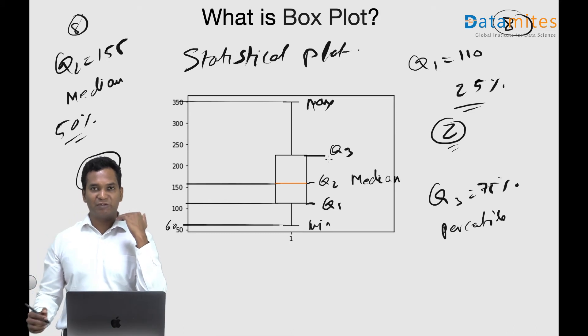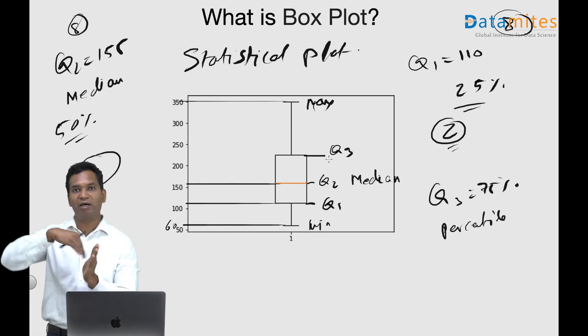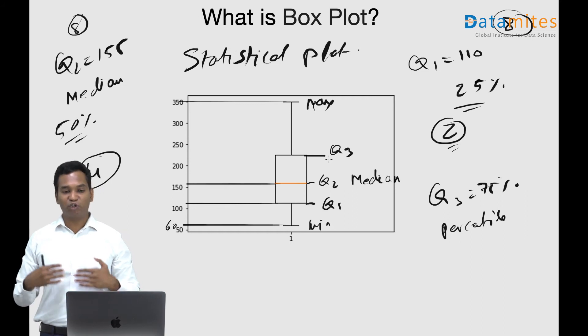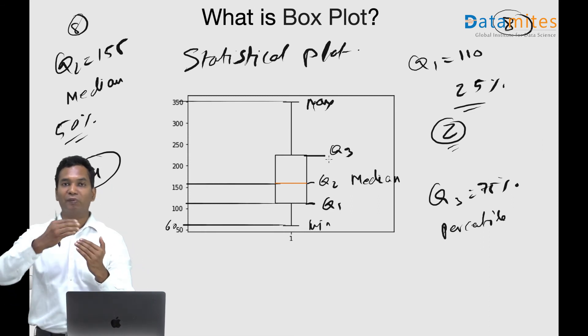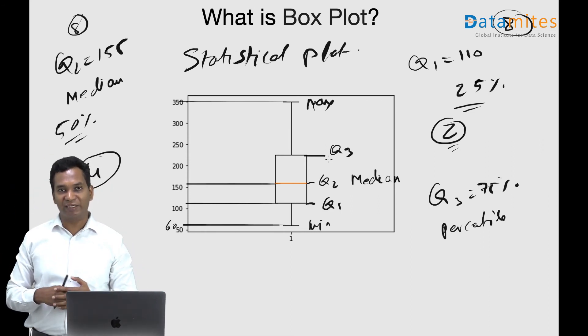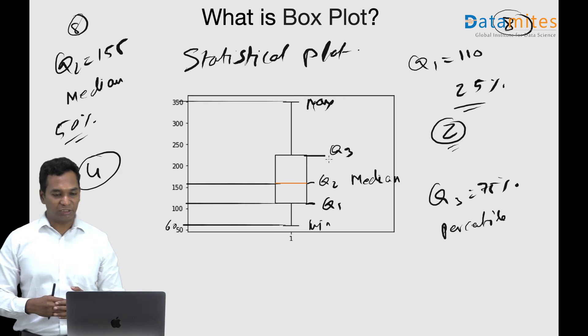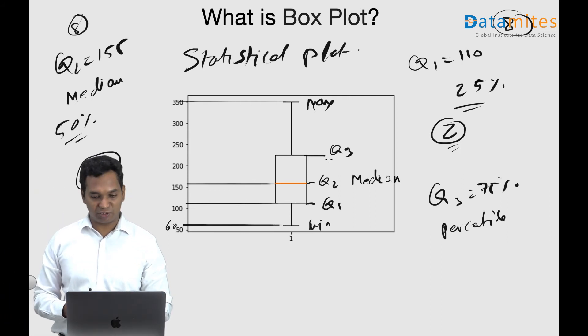So this gives a visual idea of how is your histogram, how is your distribution of the data. And it's very powerful if you know how to interpret the box plot. By looking at the box plot, you already know these deviations and how the data has been distributed around your centers, the central measure of central tendencies.